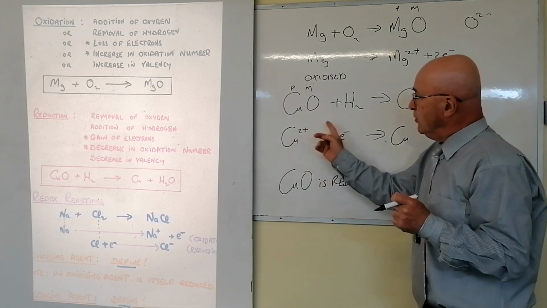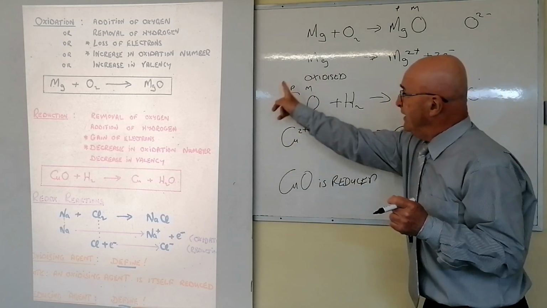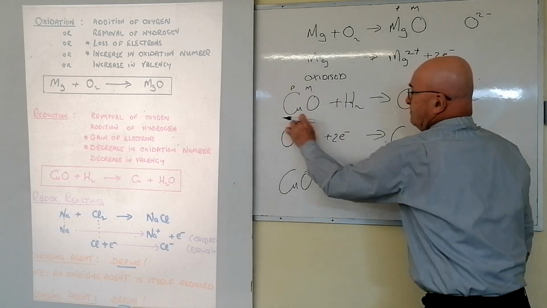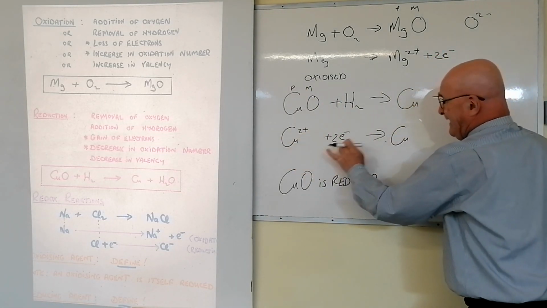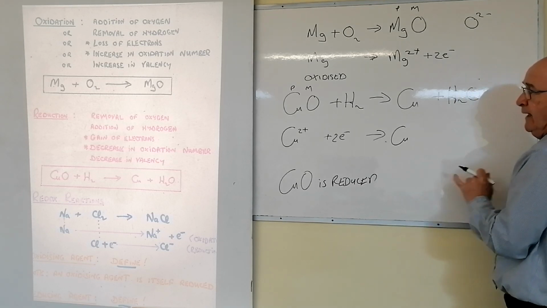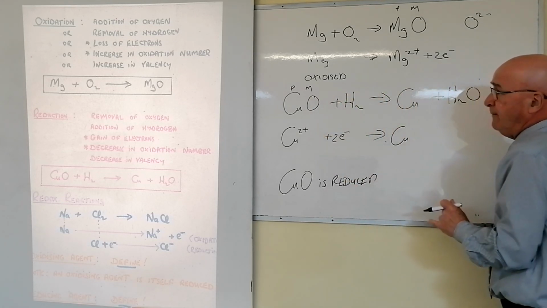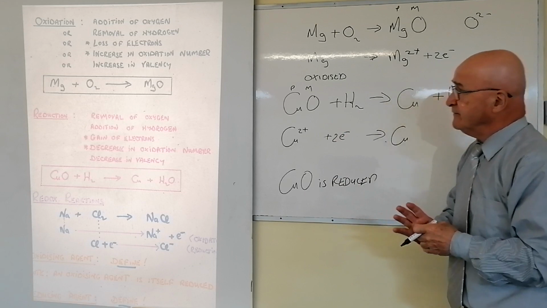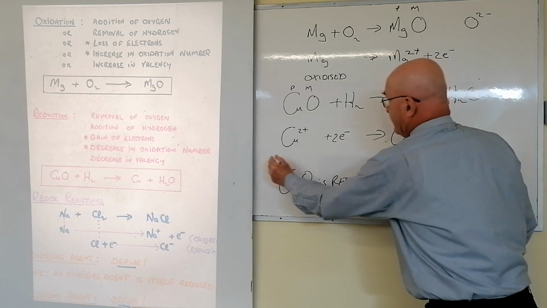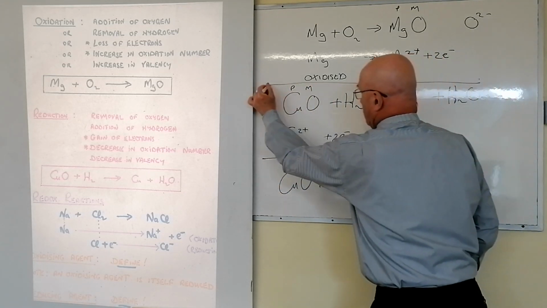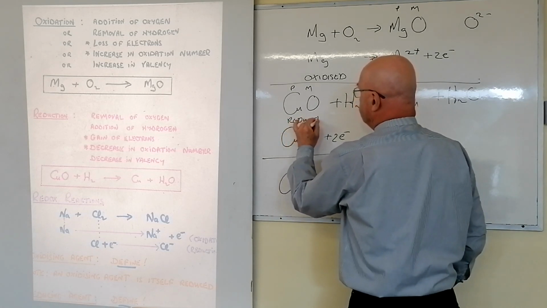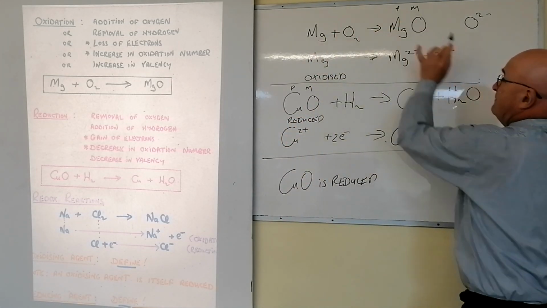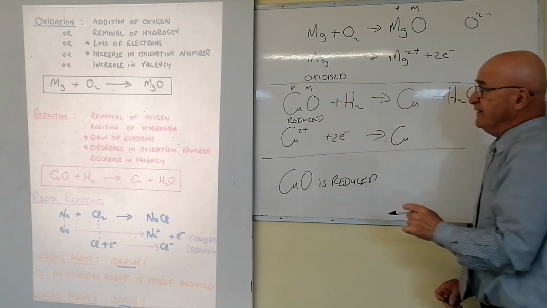And so we weren't supplied with the ion, we're supplied with copper oxide. So that substance has been reduced because the copper ion gained electrons. And ultimately we say the copper oxide, or the copper 2 oxide, has been reduced. And they're the 2 examples you have of it now. Let me just mention a moment. This here is reduced. The magnesium has been oxidized and the copper oxide has been reduced.